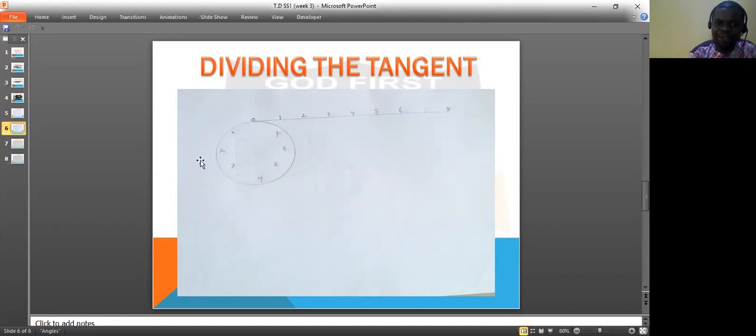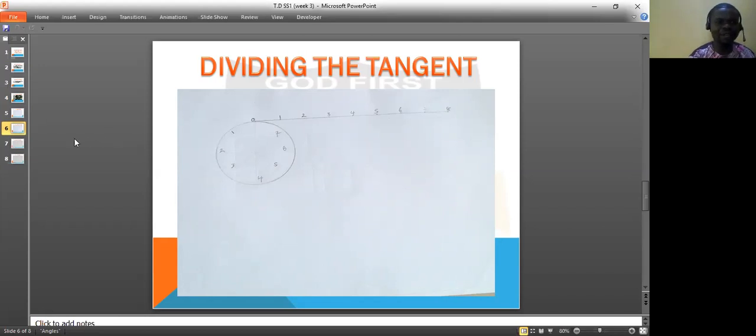At point 3, you draw another tangent, 3 centimeters. Each case. Point 4, you draw another tangent, 4 centimeters. At point 5, another tangent, 5 centimeters. At point 6, another tangent, 6 centimeters. At point 7, another tangent, 7 centimeters. Then point 8 gives you the last one. That is the last point there.